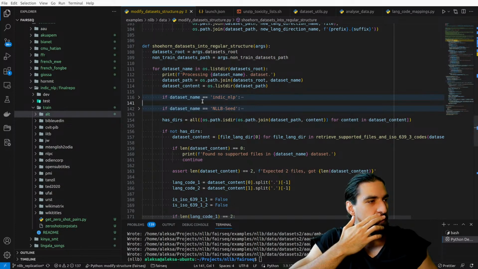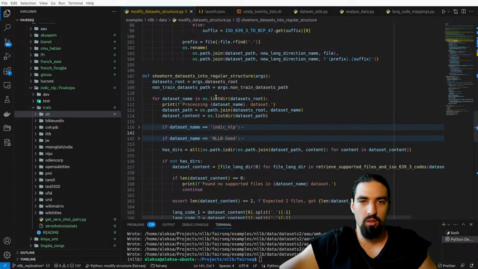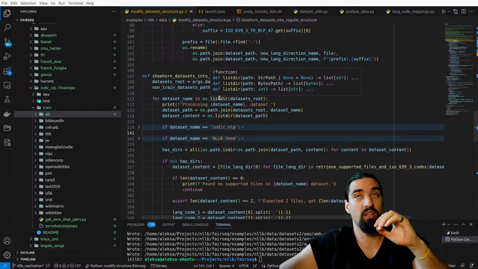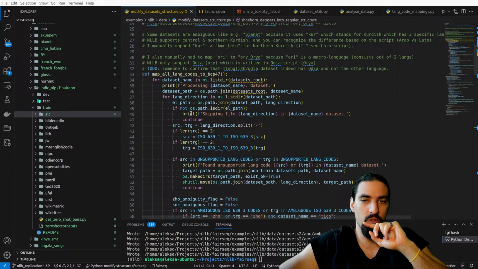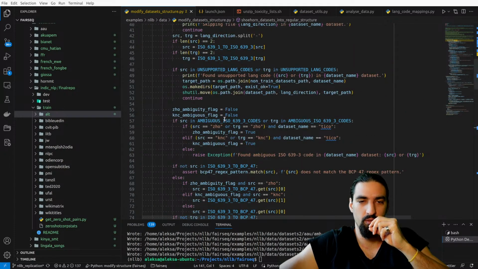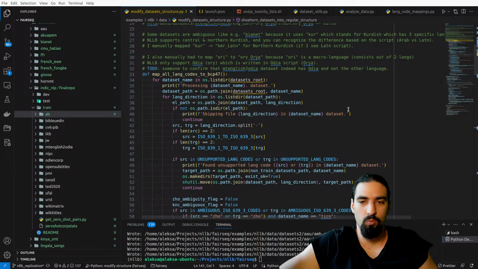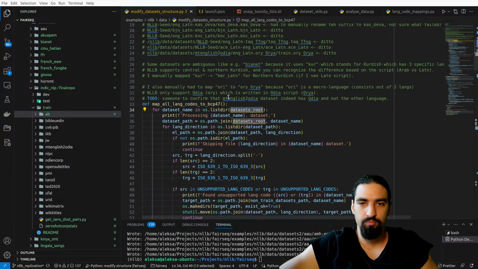Guys, I think we're ready. This function is now in such a situation that we'll end up with the right structure, minus the fact that some codes will not be BCP47. That's the output of this function. And then we go here, and we make sure that everything is in BCP47. We could potentially merge these, but as I said, let's for now keep it like this.